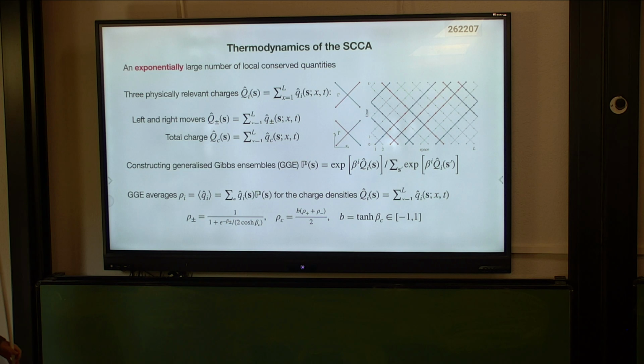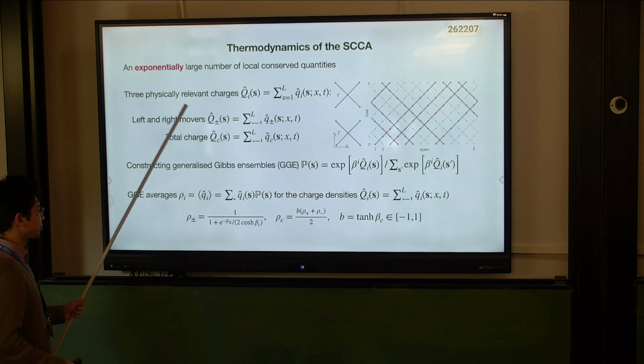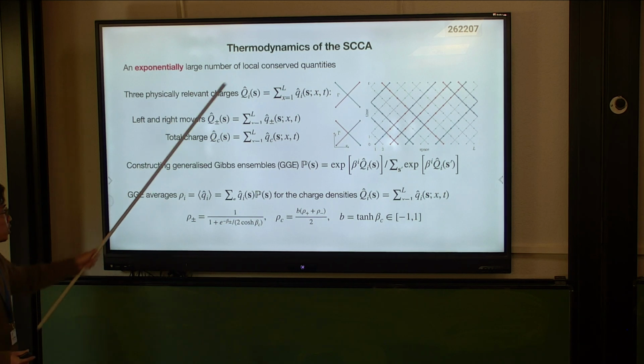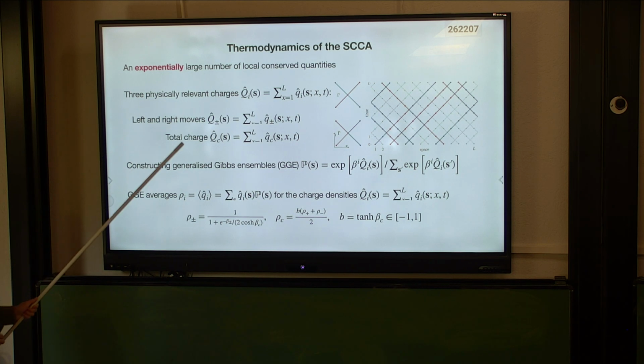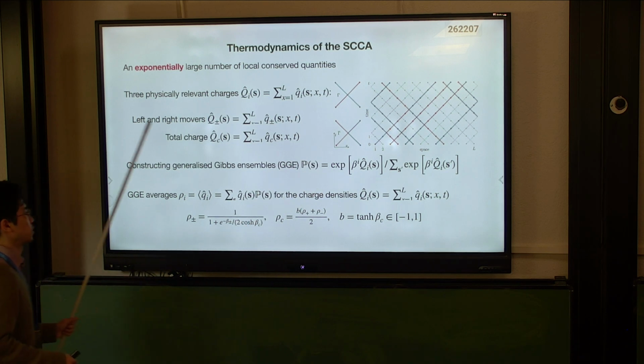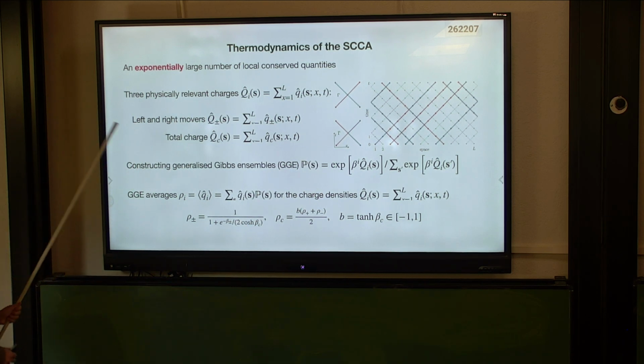So we have 3 conserved physical charges in the system, and you can forget about the other charges. The reason we can forget about other charges is that if your initial condition is thermalized with respect to these charges only, then we can show that the dynamics is going to be self-contained, in the sense that the dynamics of these charges needs to know only the dynamics of the charges themselves. So they will time evolve without referring to the dynamics of other charges, provided that you start out with an initial condition that includes just these 3 charges. So that's what I'm going to do.